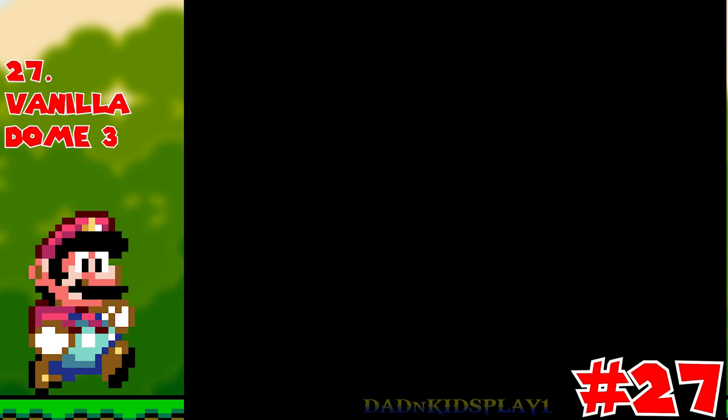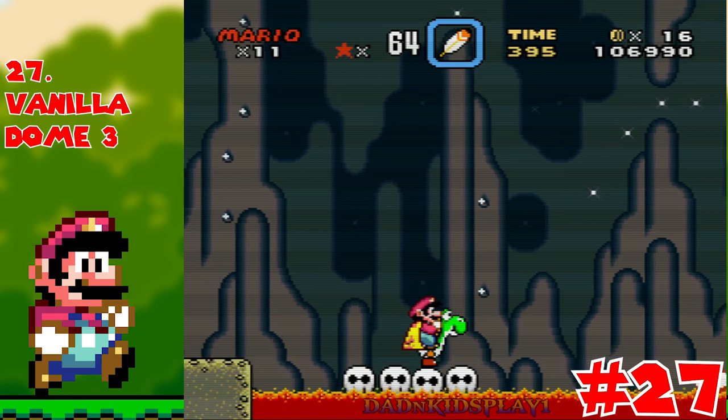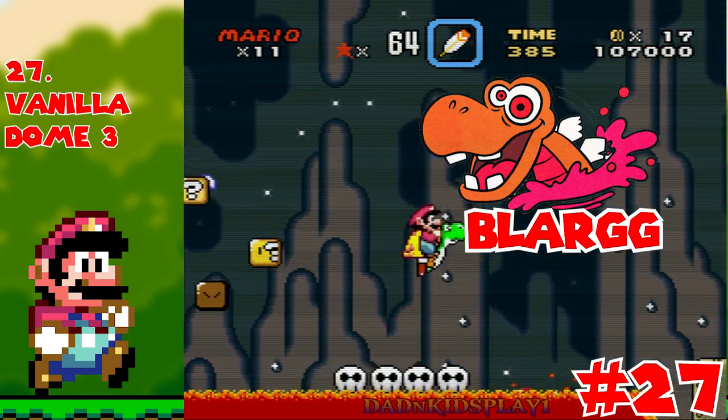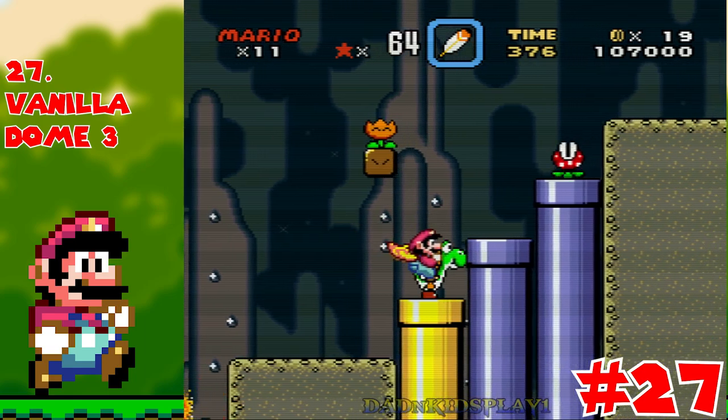Number 27. This area takes place inside a lava cavern. Hop on a raft made of skulls and ride it to the right. Two blogs will be waiting in the lava here. Just simply hop over them. Be careful of the buzz beetles and the piranha plants as you make your way up the pipes.